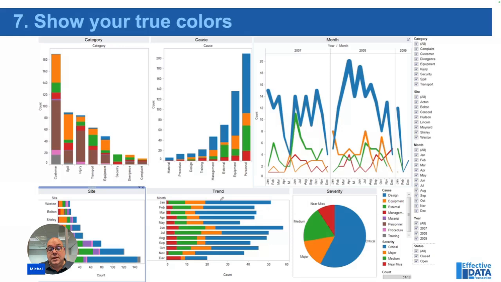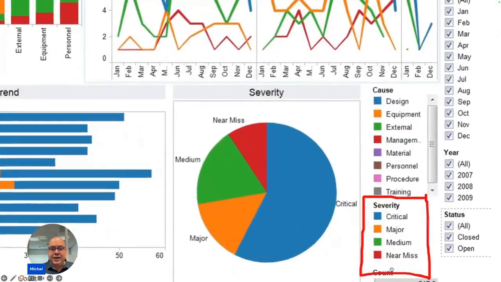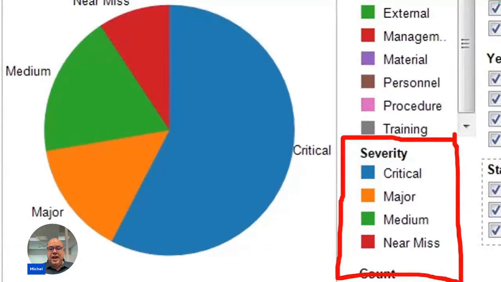And then there's also the other thing with colors, which is that there is a huge impact from our culture. Again, it's not the same in the whole world, but colors also have meanings. And if you look at the severity rate that you see at the bottom right, and maybe I can even make it a bit bigger so you can see it, here it says that a critical severity is blue and a near miss is red. I'm not very good at these types of severities, but it feels to me like it's the opposite. It should be the other way around.